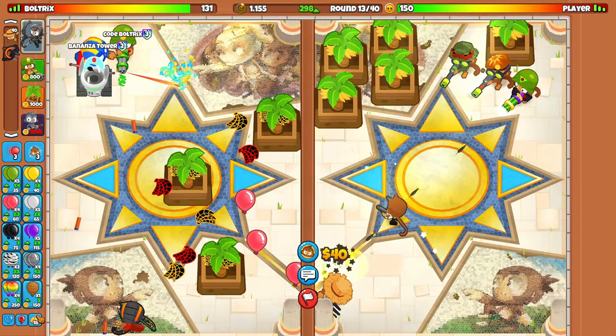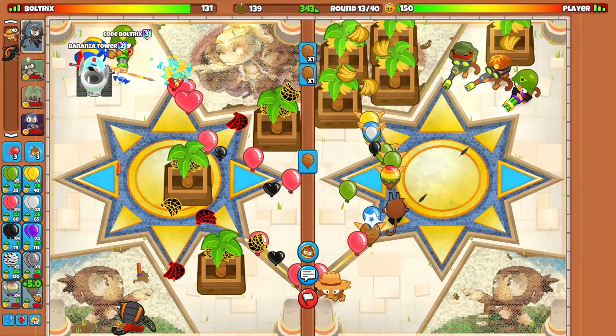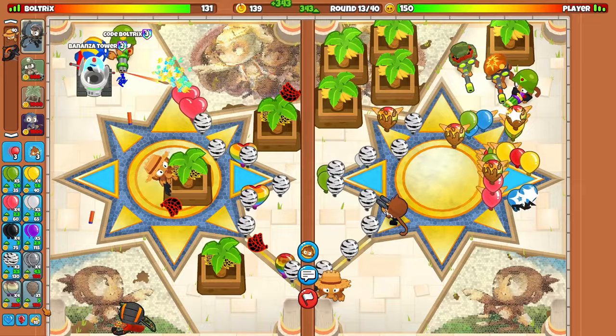Space ceramics are super, super good. Let's send those. Very, very OP rush here. Let's see if we can take down our opponent. And it's very good to eco with these as well. As you can see, 5 eco for each set that we send.